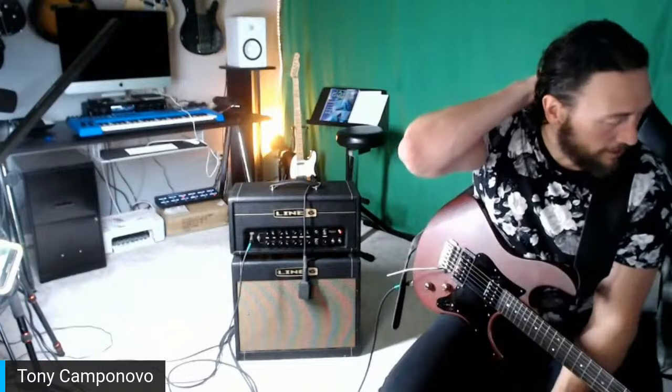I was pretty much not into doing the four cable method just because I've gotten lazy over the years, being able to just go direct with my Helix or use my power cab. And the beauty of the power cab is that it is solid state. So it feels more like a real amp, but it's not temperamental like a tube amp. And some people just like to have a tube amp.